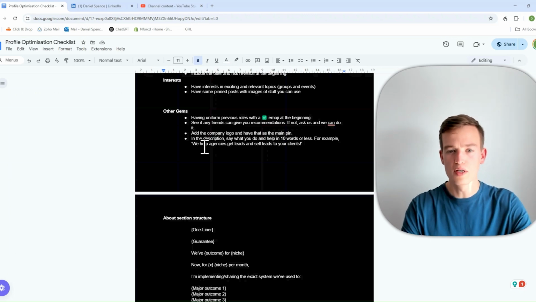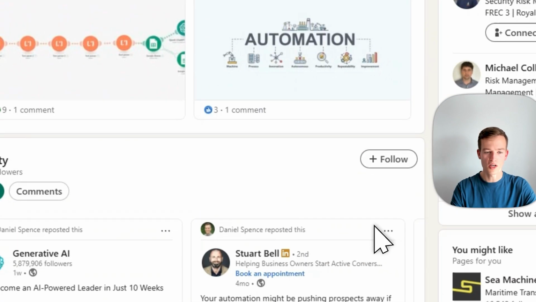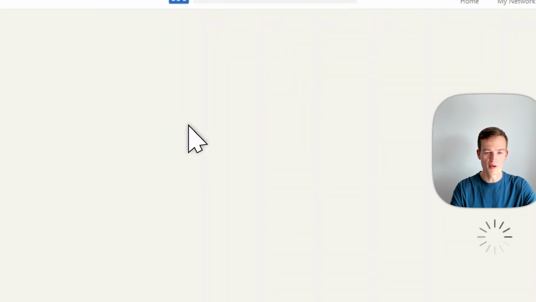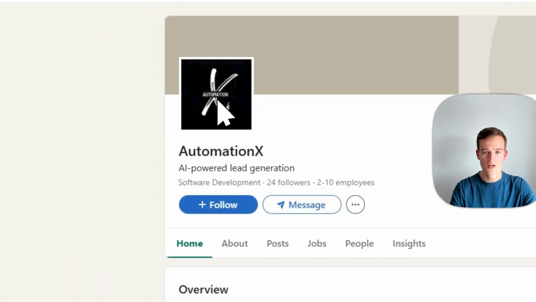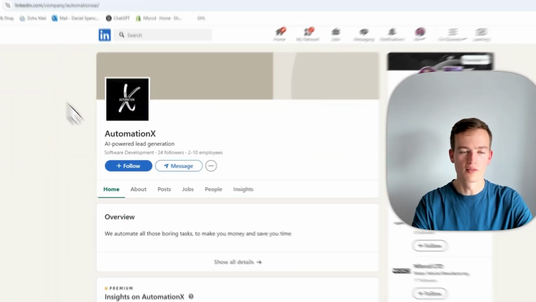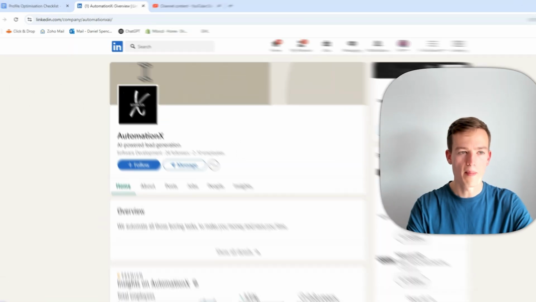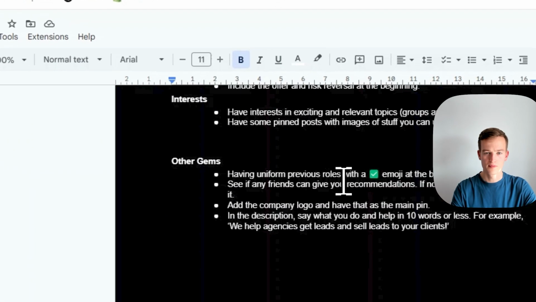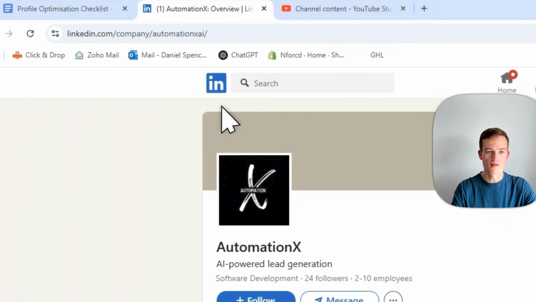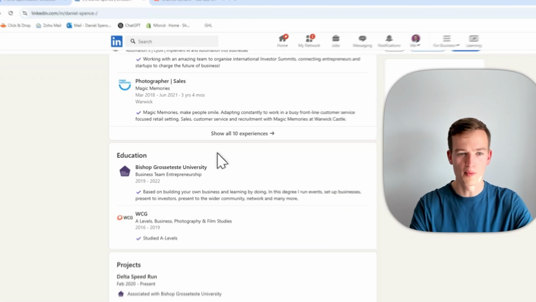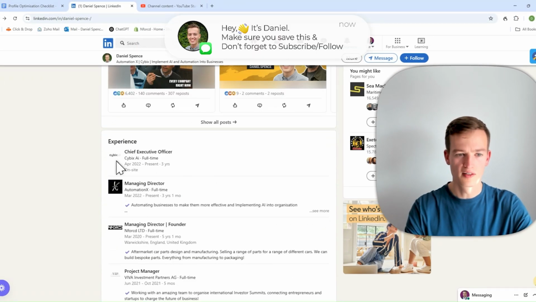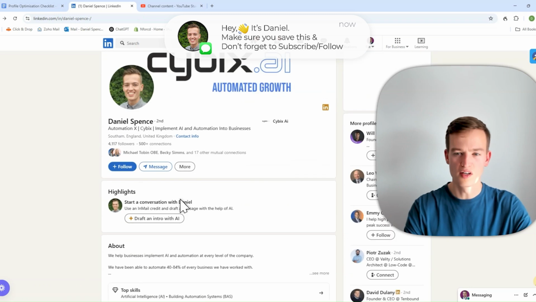Add your company logo to the main pin. So when you set up a company profile on here, make sure that you attach the logo. Oh, I need to put the banner on here as well. Goodness me. Put that on there so everything's on there, nice and clear. The main reason you do that is so that when you're actually on the profile page, it comes up here. Otherwise, it doesn't. So you just need to set that up properly.